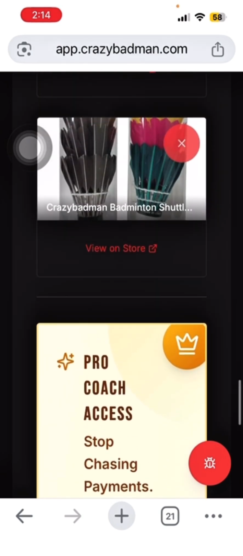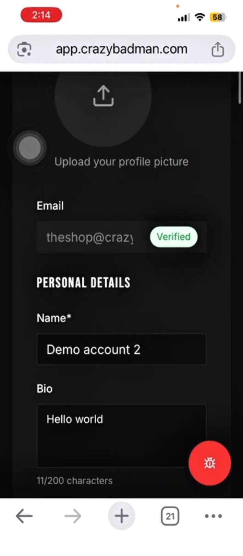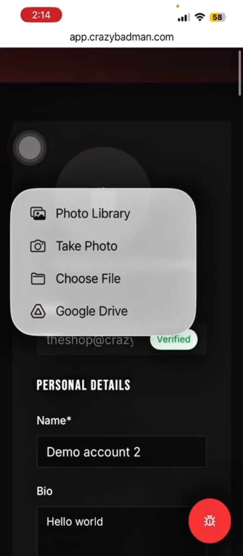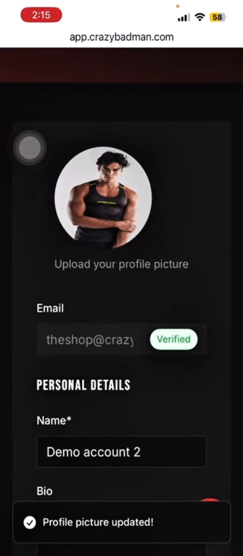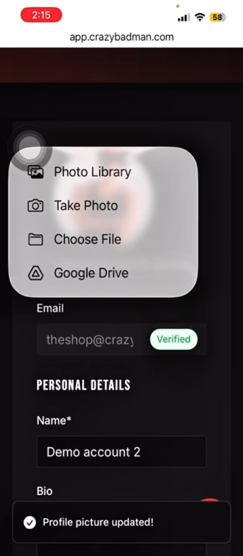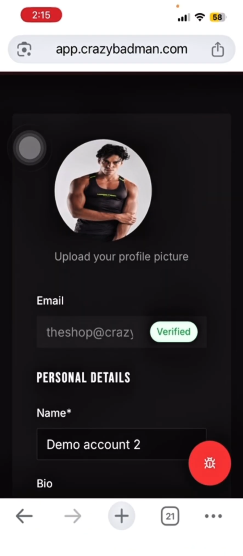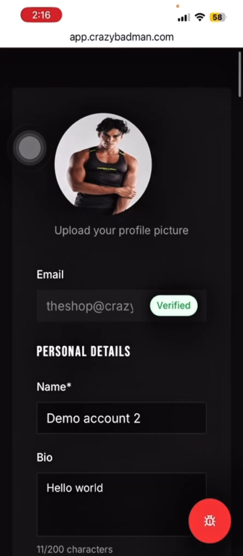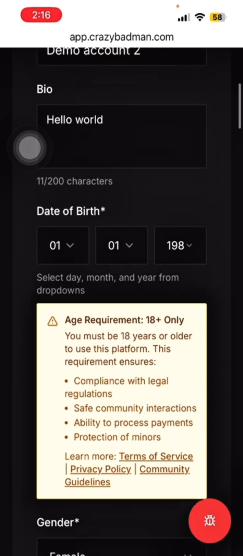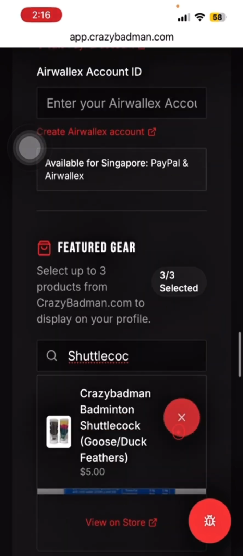So that's this whole bit that we just filled in, the user profile. So normal users. Oh yeah, I forgot the profile picture. She's supposed to be a girl. Okay, so I accidentally uploaded a male photo, but we're just gonna stick with it. But by right, it should be a girl.